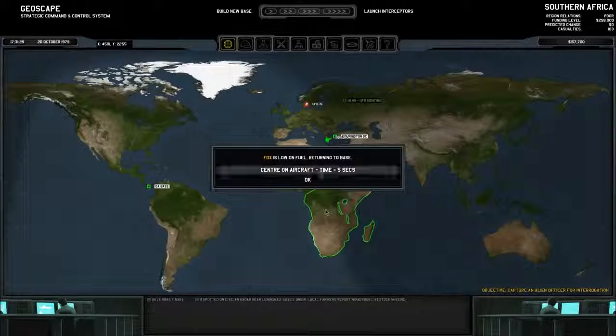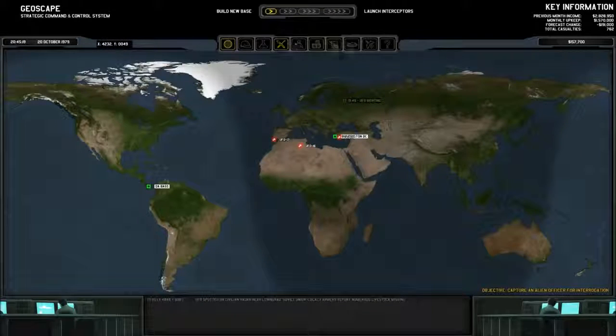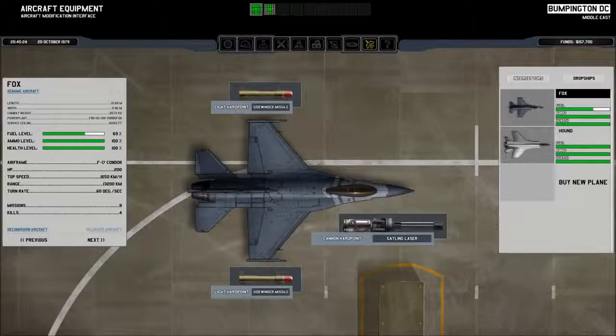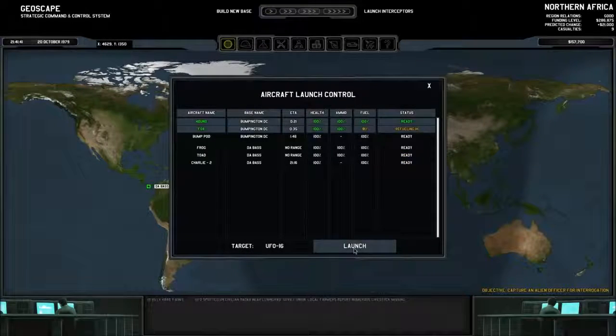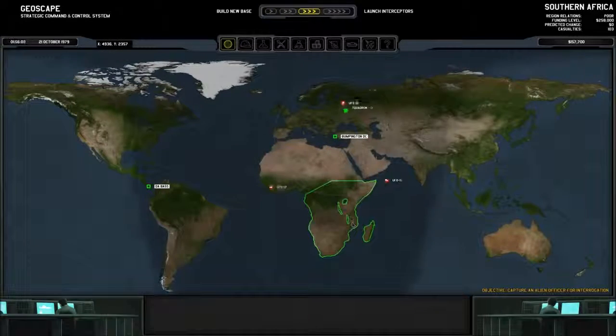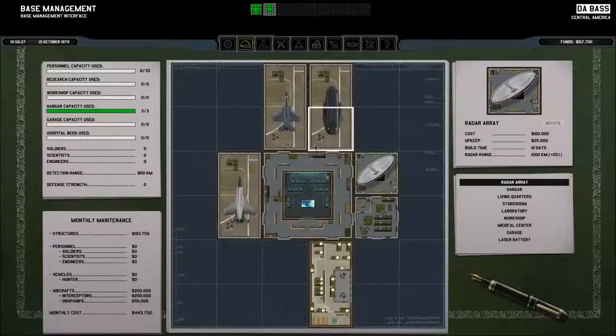Stop it! Alright, let's take a look. Should be enough fuel. I don't care if they're still refueling. Kill something! Are you kidding me? I'm so sad right now. I am so incredibly sad.